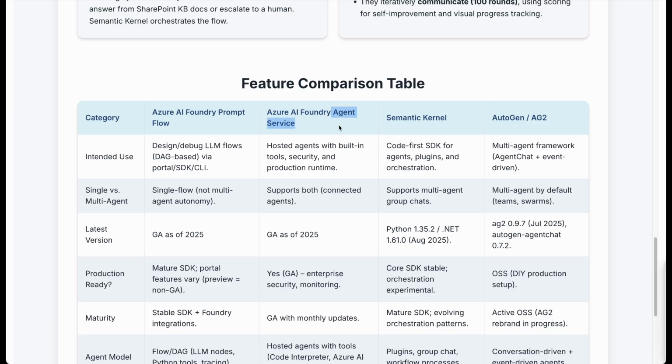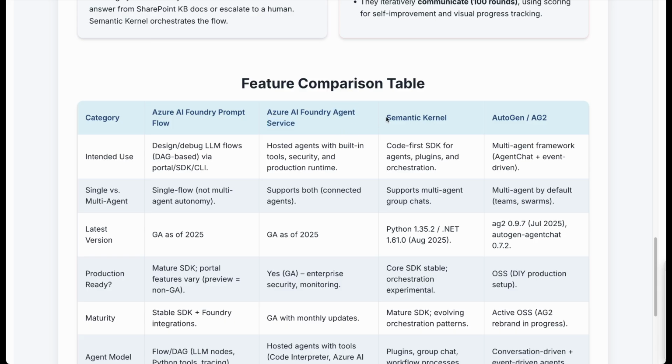For the agent service, say you want to create a customer support agent, or incident management, or service request management systems. Then you can go with the Azure Foundry agent service.